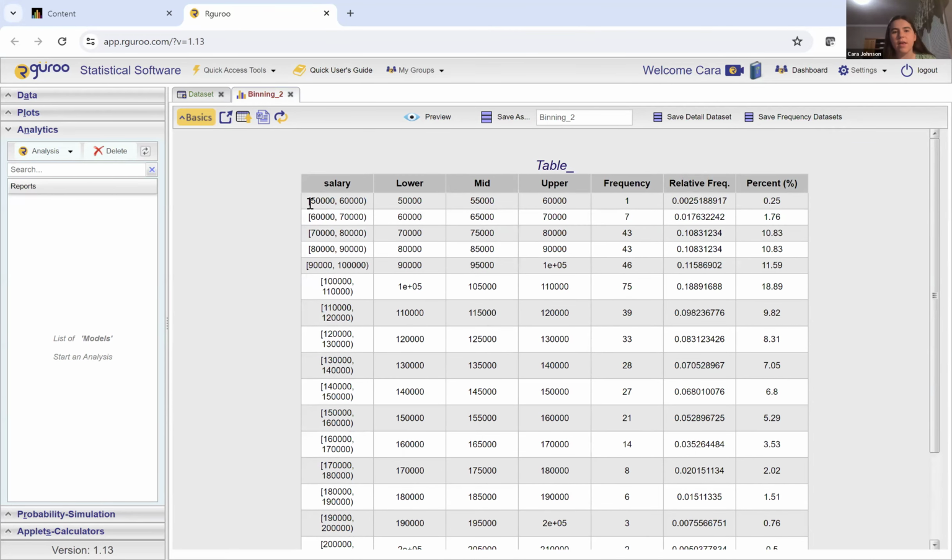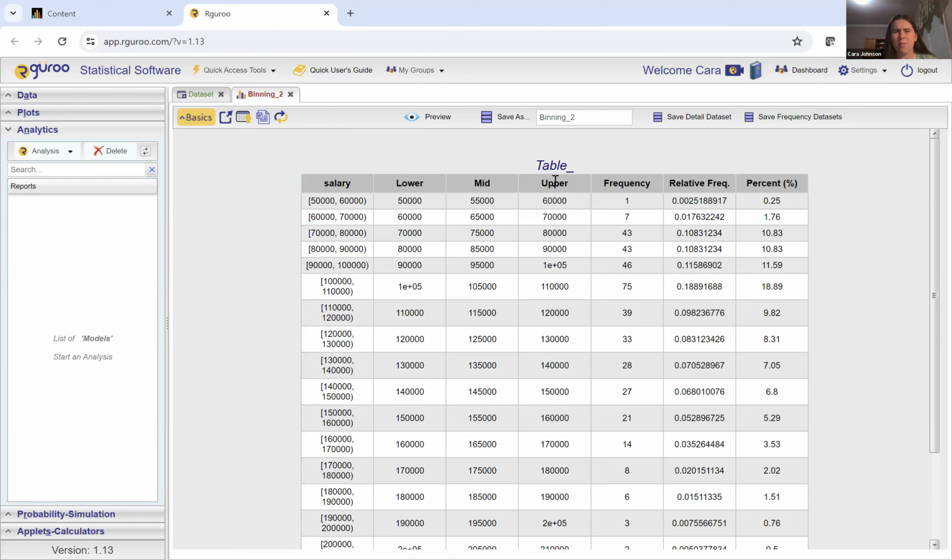So remember, this means 50,000 to 60,000 with 50,000 included and 60,000 not included. So it's basically 50,000 to 59,999.99. The closest number to 60,000 that isn't 60,000. And same thing here, this is 60,000 up to 69,999.99. The only reason for that is just so your classes don't overlap. So when you're interpreting that, the bracket means it's included, parenthesis means the number is not included. It just goes up as close to that number as it can.